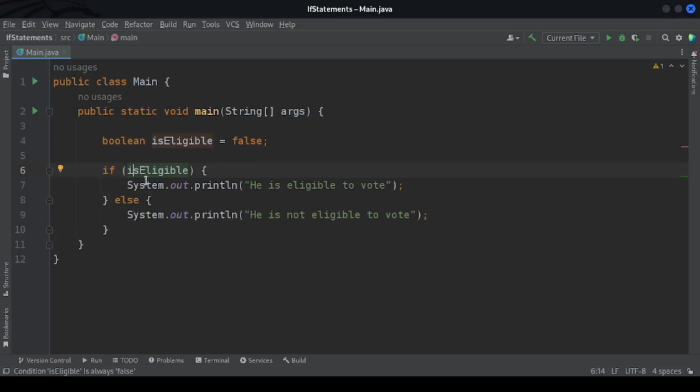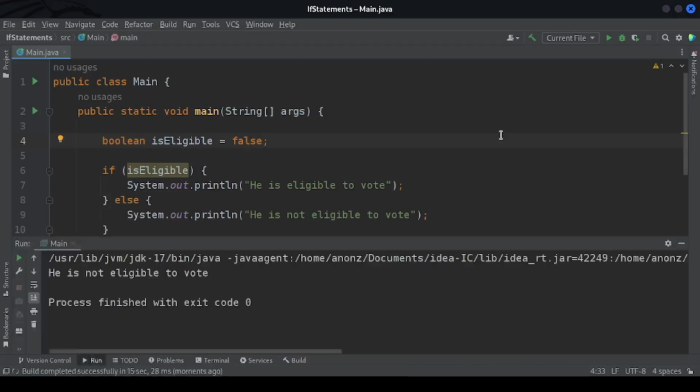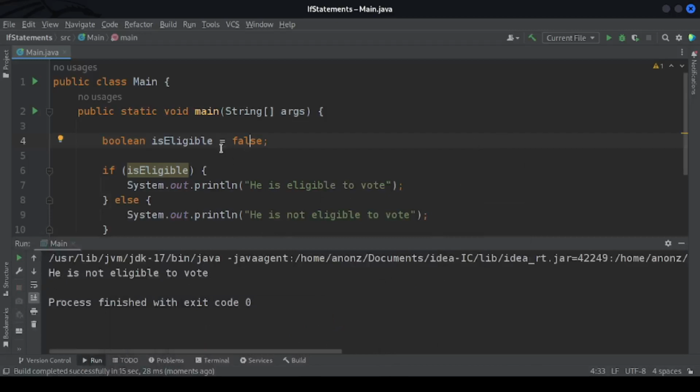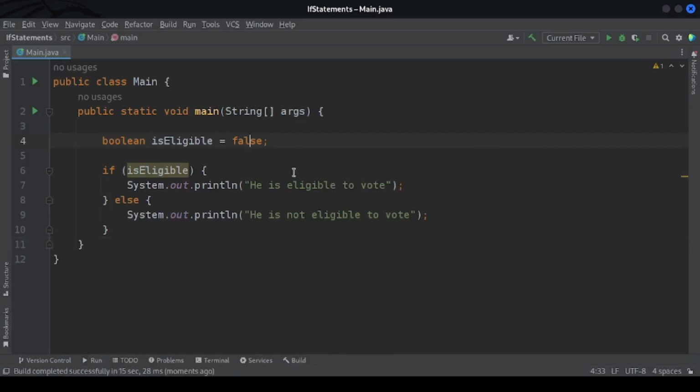So if I run this again, we should have the same output, and you see we got "He is not eligible to vote," because isEligible was set to false. There's actually another cool thing you can do here.